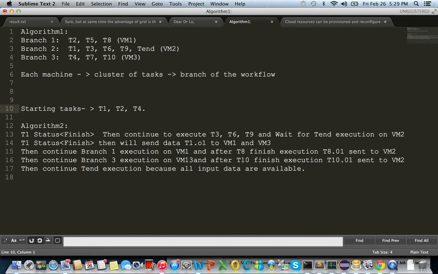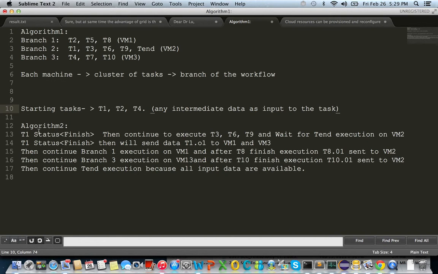Or you can also look at it as these tasks should not have any intermediate data as input. So all these tasks, T1, T2 and T4, don't contain any intermediate data as input.